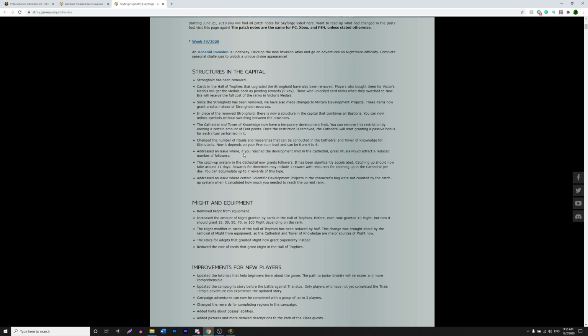Address an issue where if you reach the development limit in Cathedral, great rituals would attract a reduced number of followers. Haven't seen anything like that. So the catch-up system. Oh, so when you reach the limit. Okay, I see what they're talking about. Yeah, I think it was happening before this. So it looks like right now it's fixed.